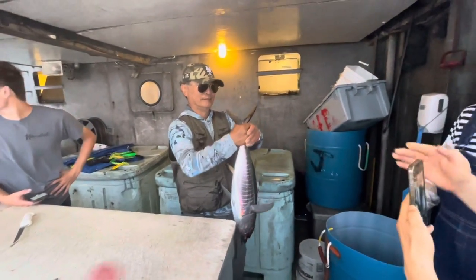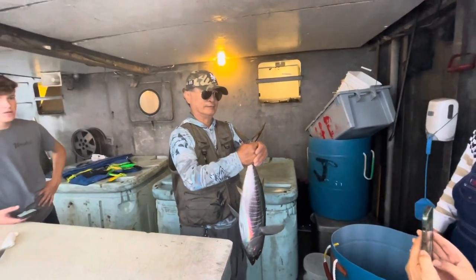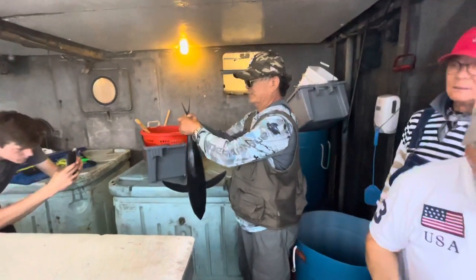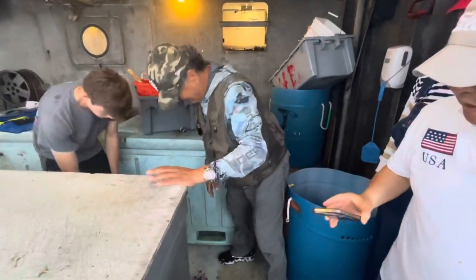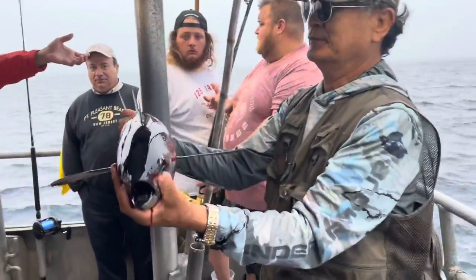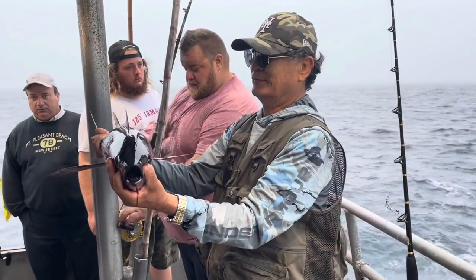While I was up talking to Captain Howard, they trolled in the first couple of yellowfin tuna, gorgeous fish. Here's a little warning, if you're faint of heart, there's going to be blood shown in this episode, and that's because the tuna are gaffed to make sure that they get into the boat, and that makes them bleed. Tuna have a lot of blood, so it's just all part of it, but they're dispatched as humanely as possible, and then they make for some delicious eating, some of the best you'll ever have.